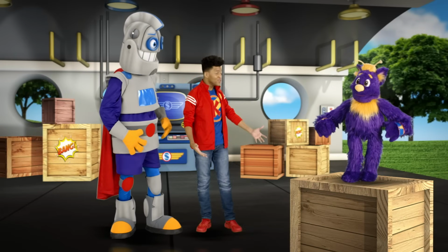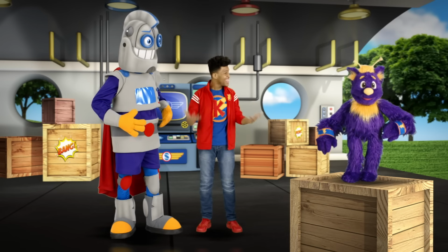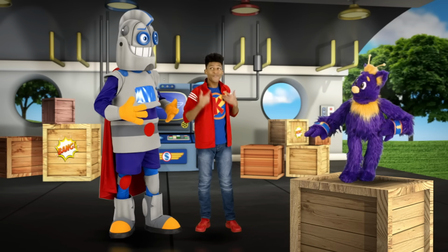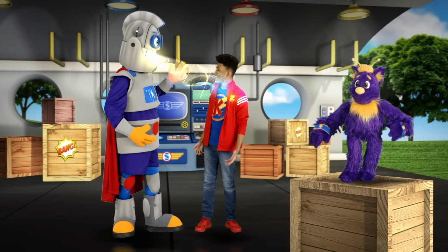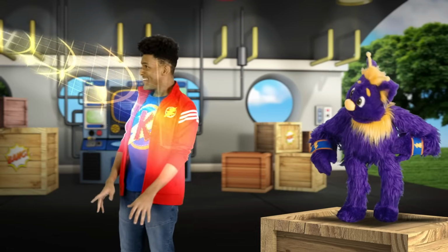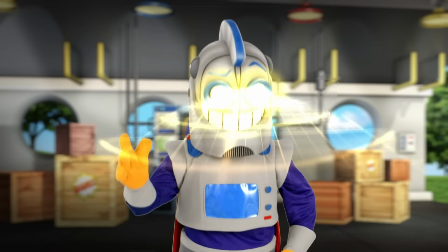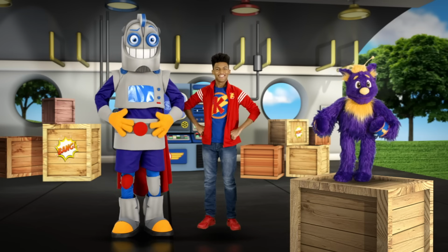I didn't know all those foods could give you powers. Did you? And all those colors? It was like eating a rainbow. Eating many colors of foods is what being fueled up is all about. I feel like I can do anything. Analyzing fuel levels. Oh, getting scanned. Fuel level full. You are strong and fueled up.